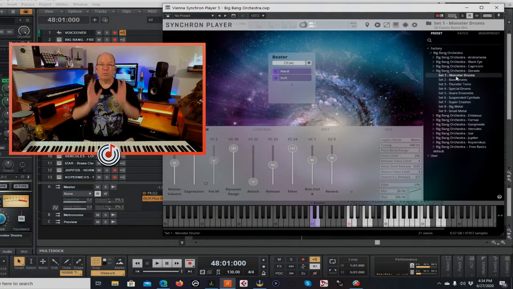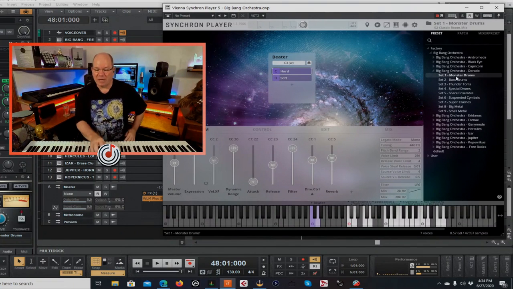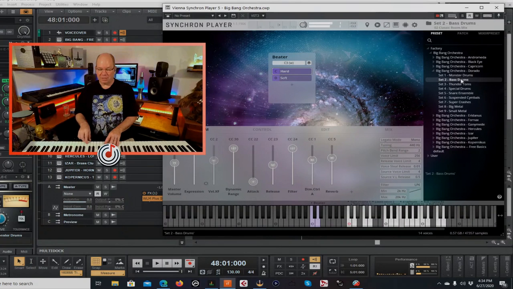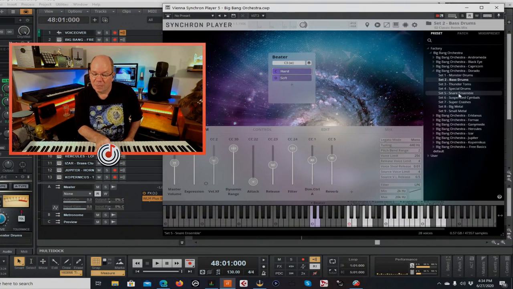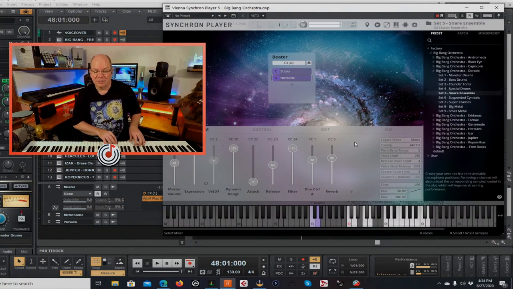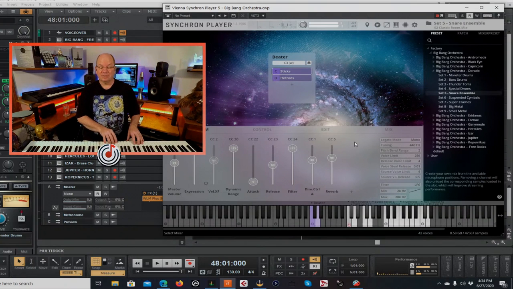And so the thing is, once again, these are performances. They've captured the percussionist playing all of these beautiful, huge percussion instruments. So we've got bass drums, and the same techniques apply. Just some huge bass drums here. And let's see, snares. And you have the hard and soft hits. You have sticks and rods, and you have the performances, the rolls. You can select between the sticks and the rods with those as well.